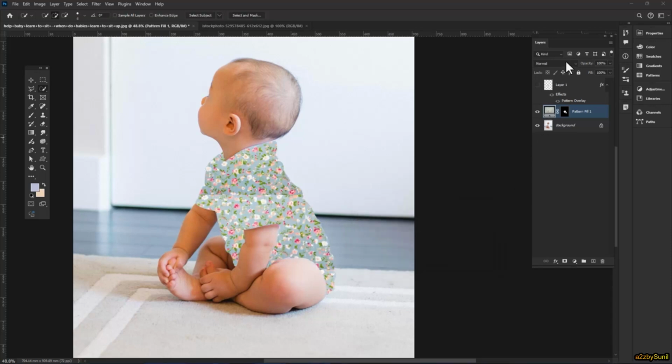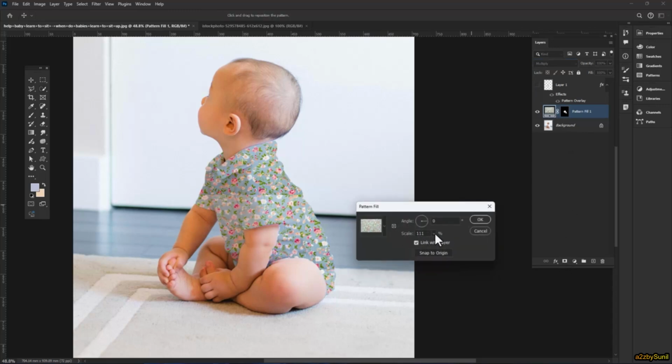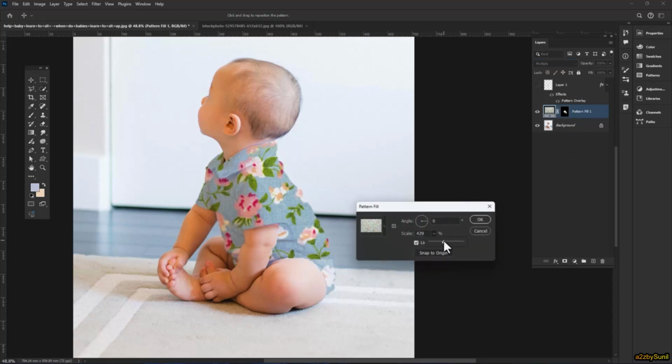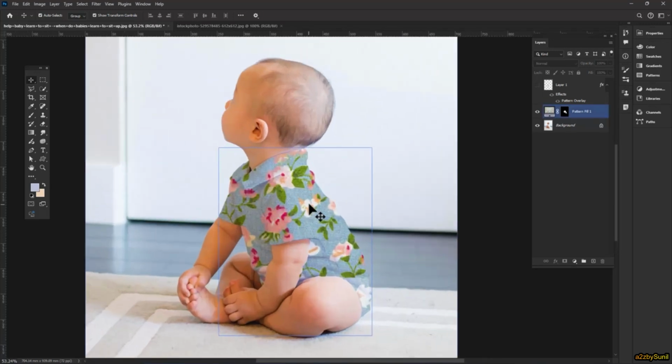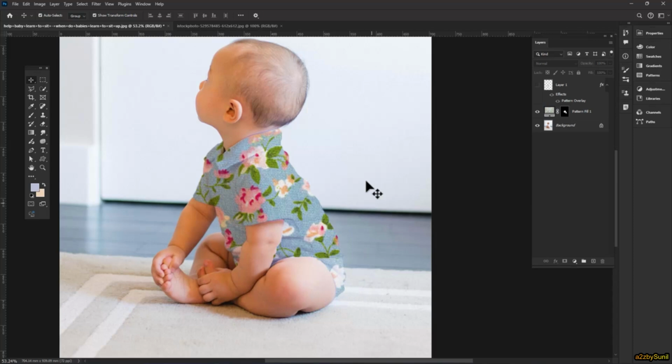Click OK and change to multiply. Don't forget, double click again, change the scale like this and click OK. And now you can see the flower texture pattern instead of the white blouse cloth.